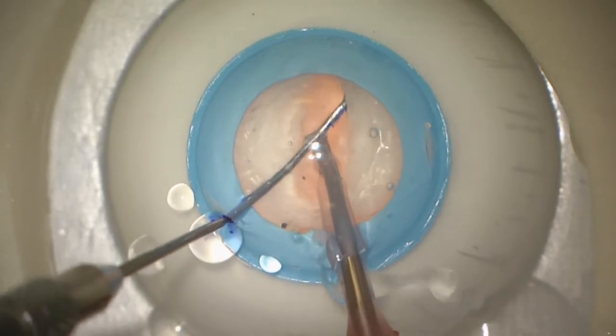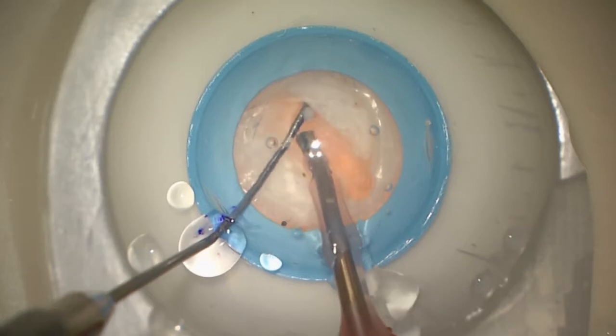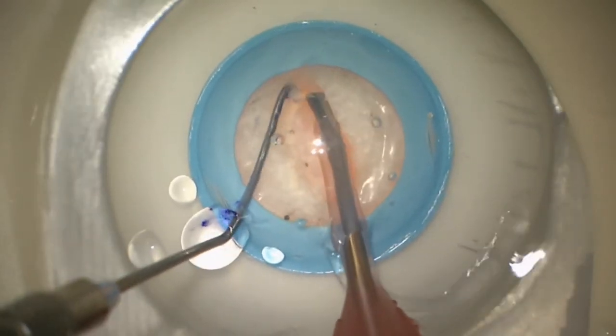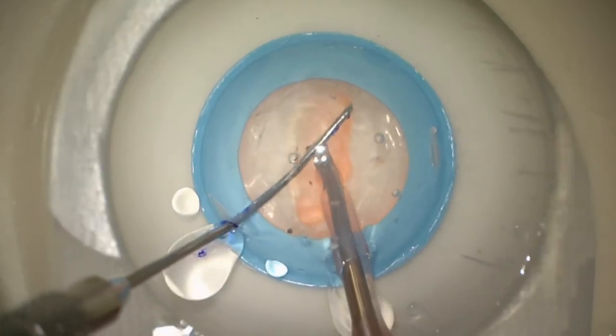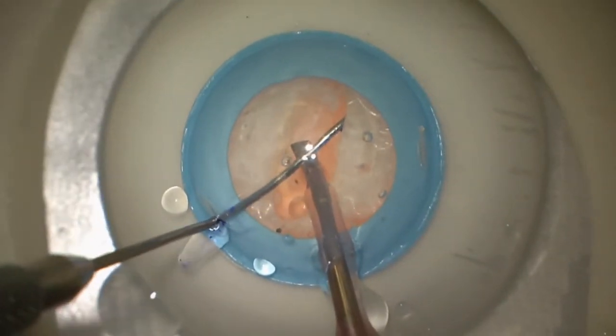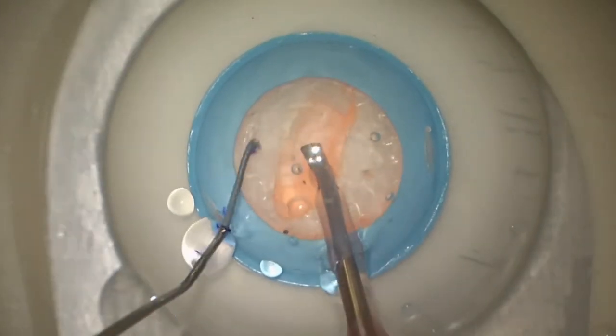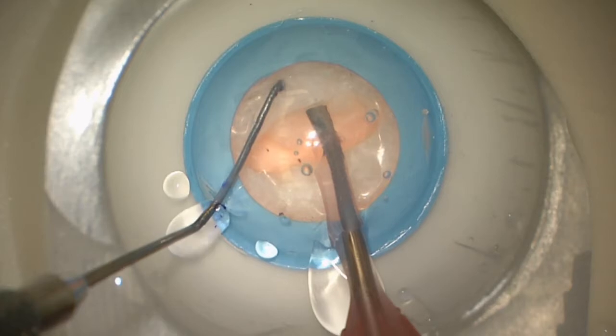Spinning the lens can easily be done with these eyes, and again the sizing is right so that we don't have awkward issues like you do with porcine eyes, which are too big. Now that we've got the lens into two pieces, we're going to stop doing the divide-and-conquer and start doing the chop — that's why it's called stop-and-chop.